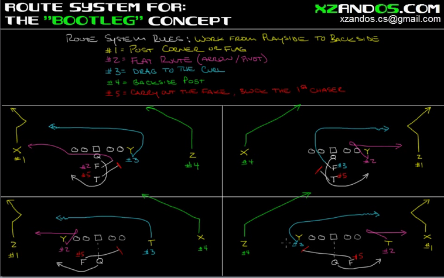So again, this has been a video discussing the route system for the bootleg concept. It's a nice system. As you can see, it works well with different formations. I did it out of an I formation and also out of a gun formation where you have a slot. The players are going to have to know all the rules. I do have the rules here color coded and broken down. Keep in mind that you always want to work from the play side to the back side, but it's a nice system to install, a simple system. Once the coaching is in place, it works really nicely.